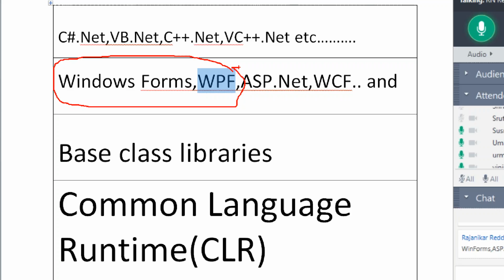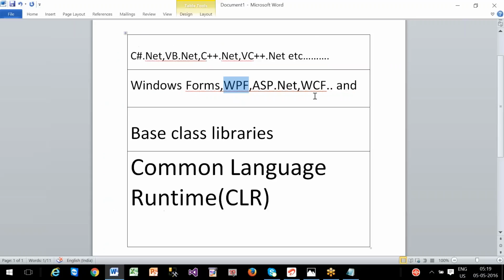Using Windows Forms, you can develop a simple, normal desktop application. But using WPF, you can develop a Windows application with animation support. Now, next is ASP.NET. What is ASP.NET?